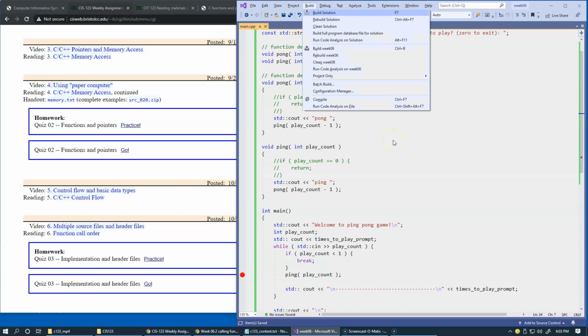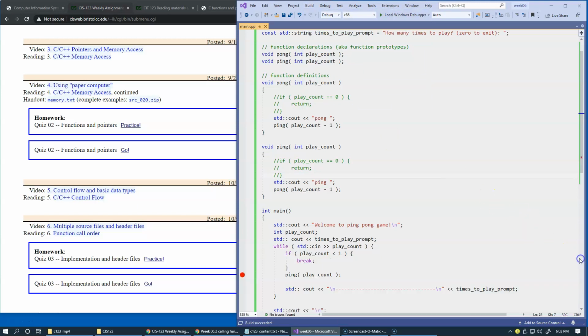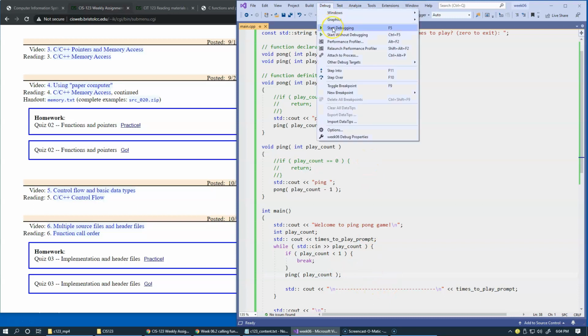And we will now build it again like this, and let's run this program right now, and I will run it in debug mode. I will just delete this breakpoint because I really don't need it, but I will press F5, or you can click debug, start debugging, and the debugger should be able to detect exhaustion of the stack memory because of this runaway train of function calls.